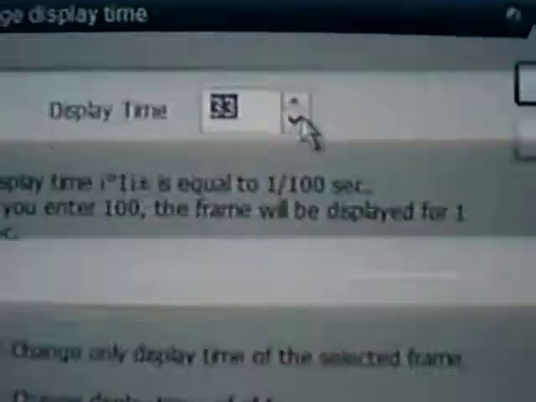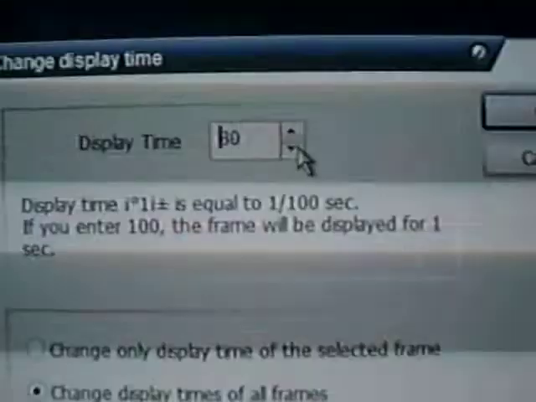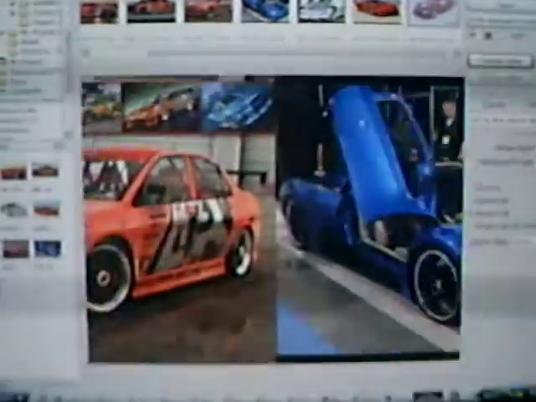You can change how fast they go. The smaller the number, the more frames per second it will go through, which is 1 by 100 seconds. So that was currently going at 0.50 seconds per frame, and now I just change it to 40. So the smaller the number you click on, the faster the images will slide. I'll just put it to 15, and now I'll change that. Now you can see how fast those are going back and forth.